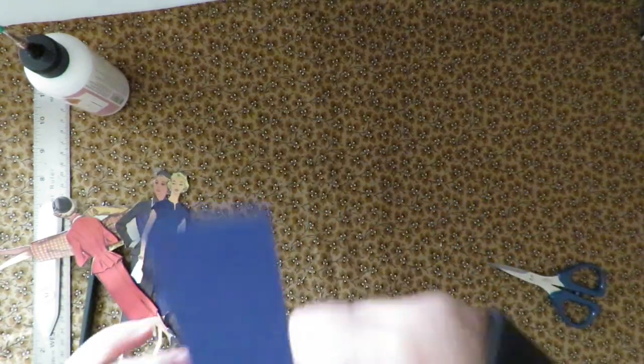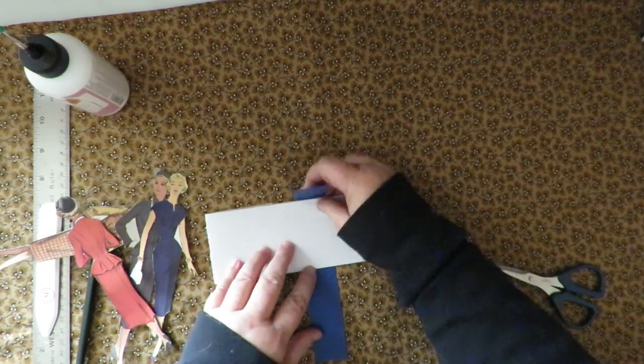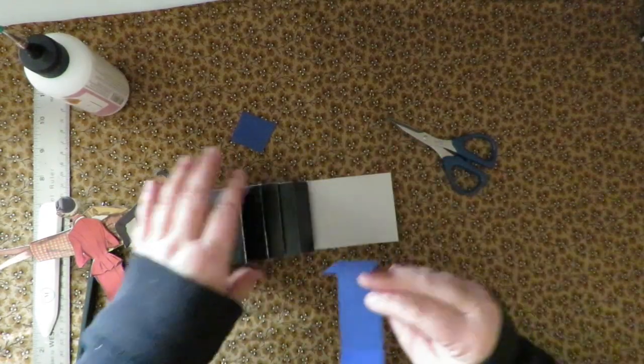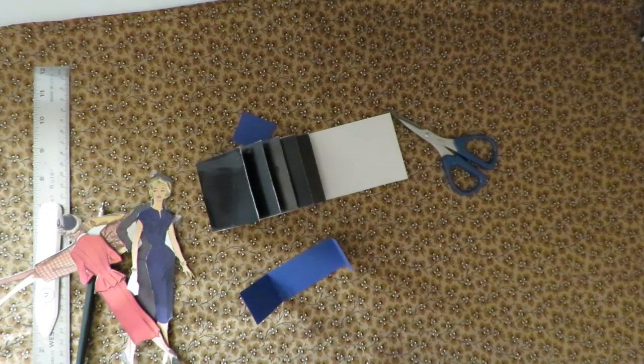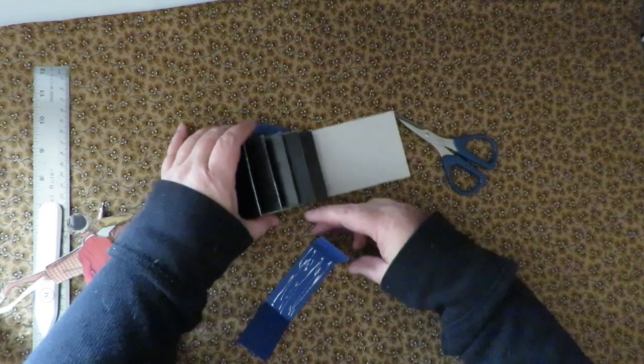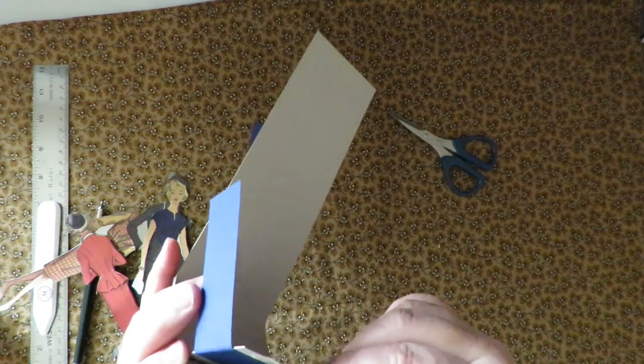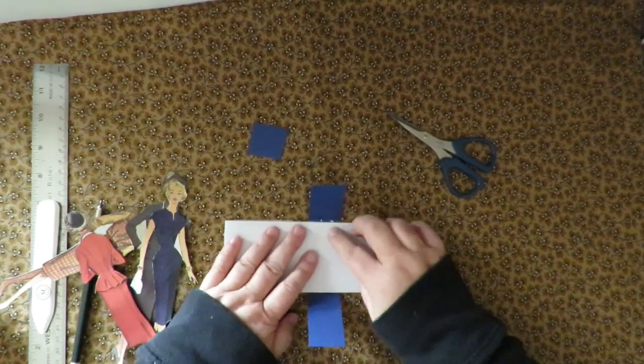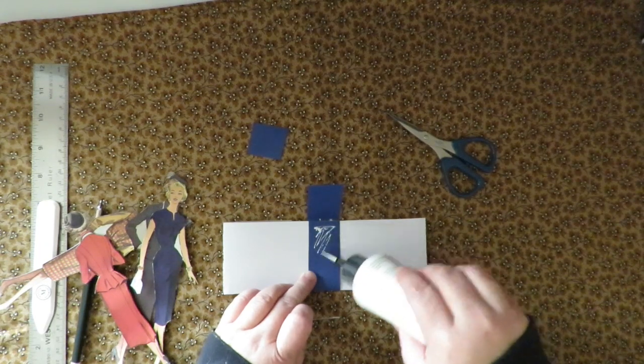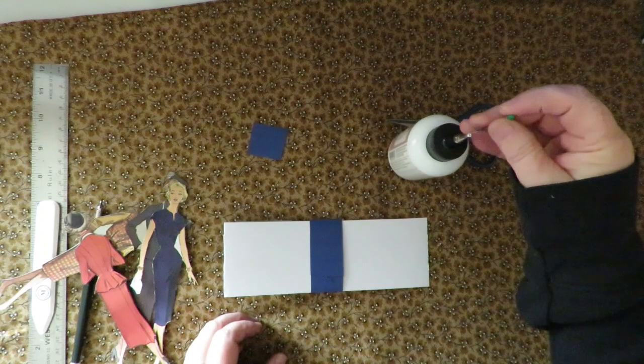Next you're going to want to make a strip of cardstock. And that strip is going to go underneath that first square and then it's going to wrap around to the back side. You're going to put glue on the inside in the middle. And that's the only place that's going to get glued flat. Then you slip it underneath that first square and you fold that long tail over the back. And then you're going to glue those pieces together, not to the piece of cardboard, just to each other. That piece of cardboard has to be able to move. That's what makes it flip.